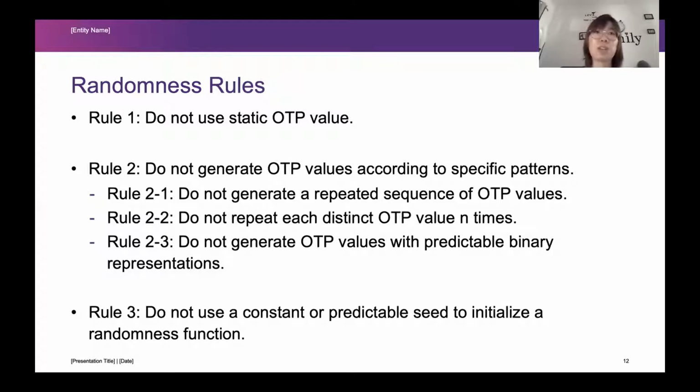First, do not use static OTP values. It forbids using a static value for all login sessions. The second one forbids a sequence with patterns. It contains 3 sub-rules. The first is do not generate a repeated sequence for OTP values. The second is do not repeat each distinct OTP value n times, which means each OTP value should be unique. The third is do not generate OTP values with predictable binary representation.